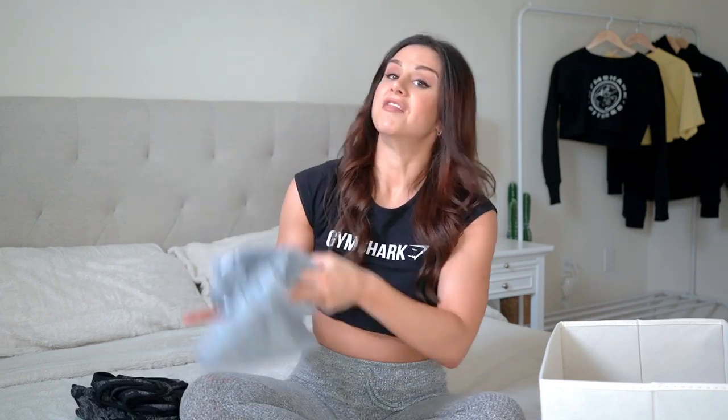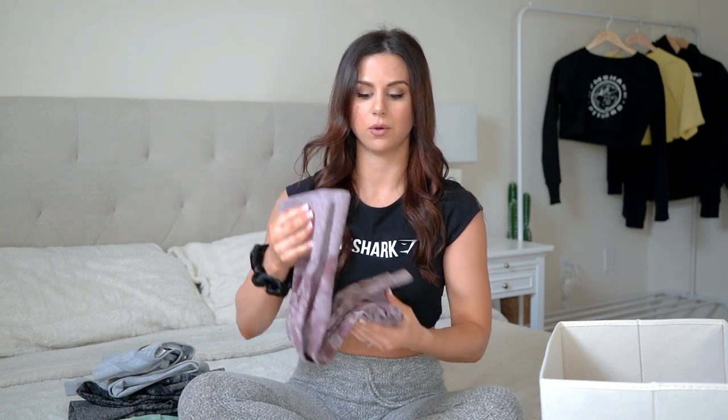Hands down the most flattering set if you want to show off your natural curves. I also have the black camo set — black with gray, a nice mesh of colors. Then there's the brand new lilac marl color which is more gray than anything, so that's good because I'm not a fan of purples. For the last camo seamless I only have the leggings in berry red — these were gifted from Gymshark. The berry red is absolutely beautiful, a wonderful fall color.